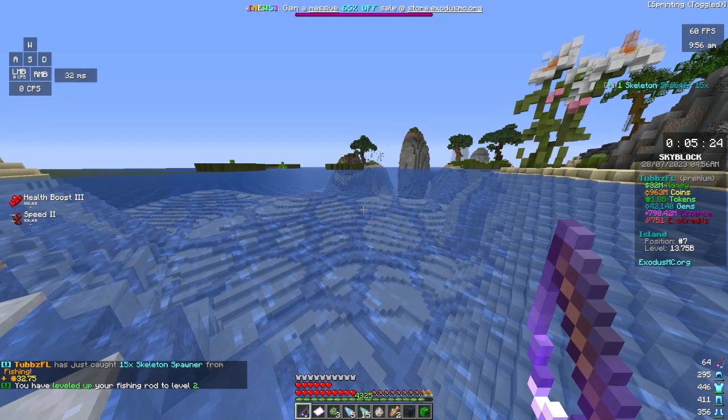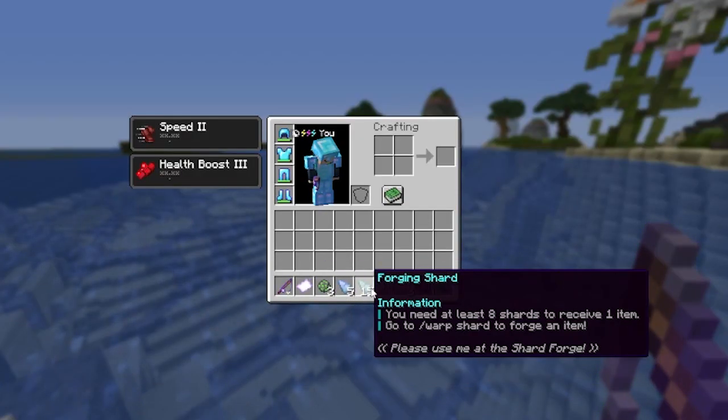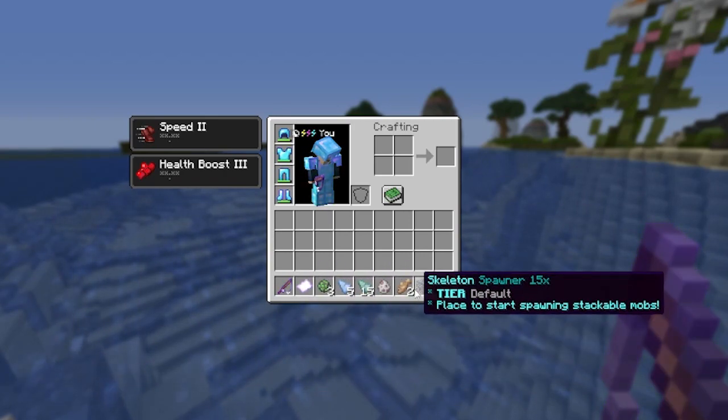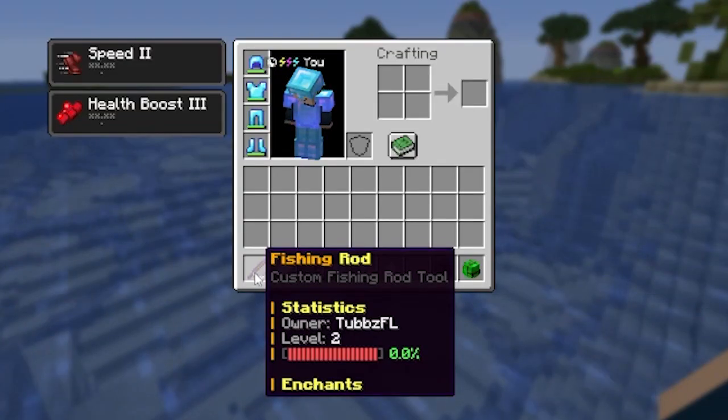So from fishing, we made 32 mil and we got a few random catches like these items right here. I'm gonna be honest, I don't think fishing's the way unless you wanna be able to get some of these other items. And it doesn't help that my fishing rod has got no enchants or anything. So it's kind of like an unfair test, but I wanted to add it anyway.